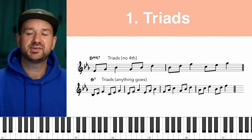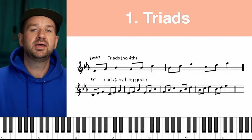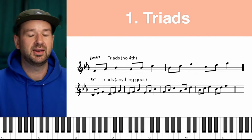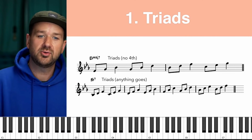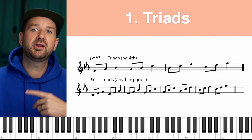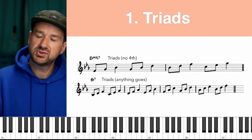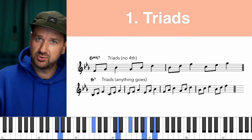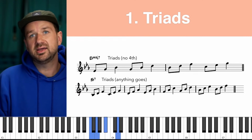The first shape, of course, is the triad. This is the grandmama of all shapes. It is so ingrained in our ears that we could pretty much do anything with it, and nobody minds. Nobody minds with the triad. So the first thing I want to do, though, is to talk about using the triad on a major chord and then on a dominant chord. So we're going to be dealing with the first 8 bars of Giant Steps, which is all just major chords, followed by dominant chords, followed by major chords, followed by dominant chords, followed by major chords, right? And it does it all again.